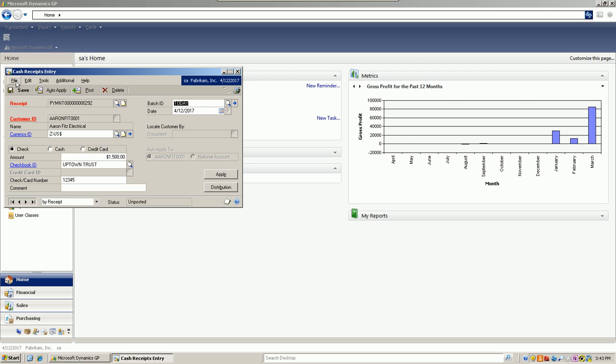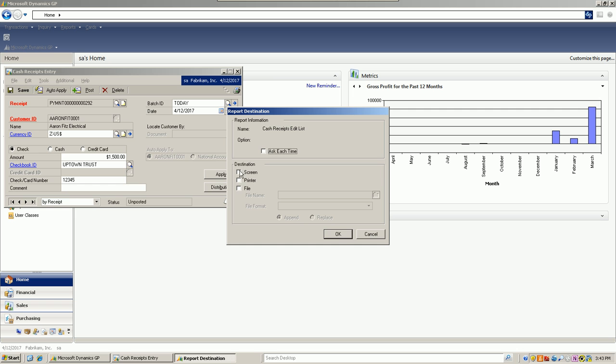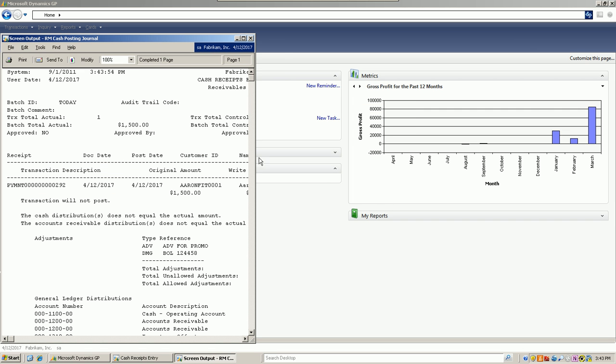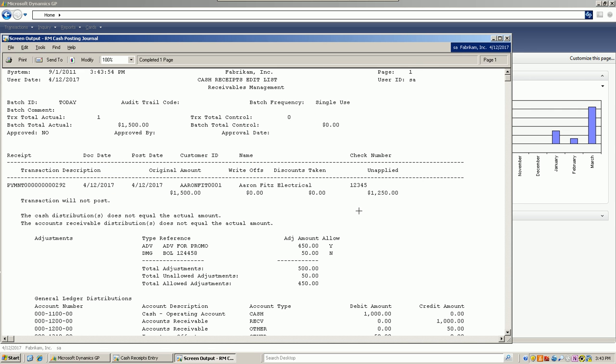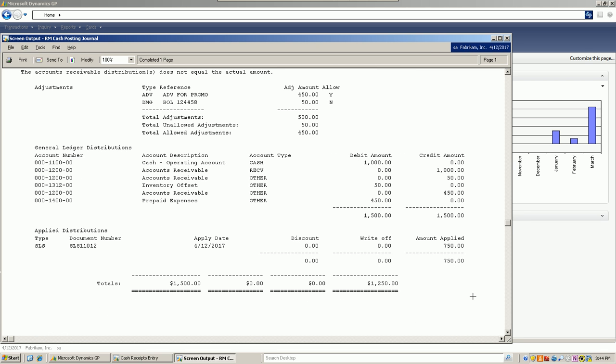Of note, as you may recall, the Chargeback Processing module does give us a modified posting journal. In that modified posting journal, we have visibility to what adjustments were processed, what the amounts of those adjustments were, whether I allowed them or disallowed them, the total adjustments, the total summarized values of which ones were allowed and not allowed, as well as the overall GL breakdown. This modified report simplifies the overall processing, making the cash receipt process that may have used to take hours or days now down to simply hours.